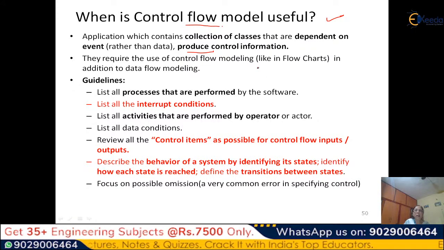It is similar, not the same, but similar to how we write the program flow in a flow chart. In flow charts also we are showing the control flow of the program statements. Like that we are creating the control flow of the complete system, in addition to the data flow modeling. So along with the data flow modeling, we can also do some control flow modeling. Normally these kinds of questions will not be asked, so we will just skip it.